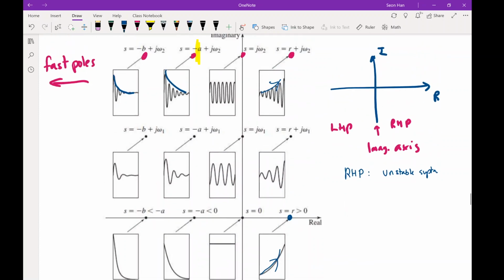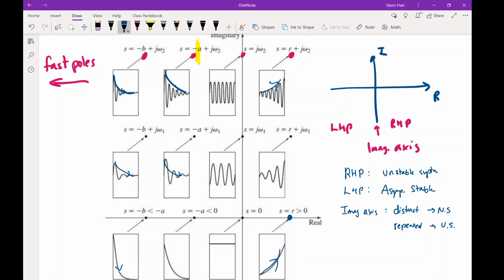What are the free responses? Now the left half plane, what was the rule? This was asymptotically stable. The response will always decay to zero. So if you're on the imaginary axis, two cases. If it's distinct, meaning it's not repeated, then neutrally stable. If it's repeated, unstable. So this graph is just supposed to tell you all of that.